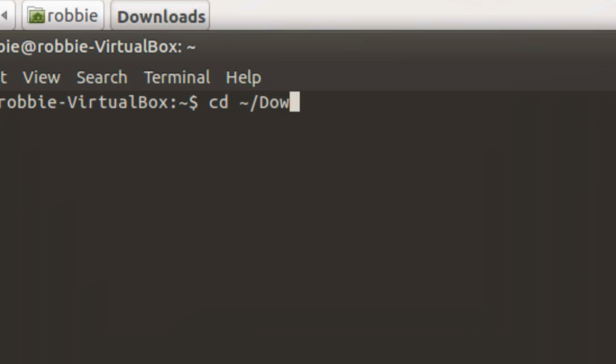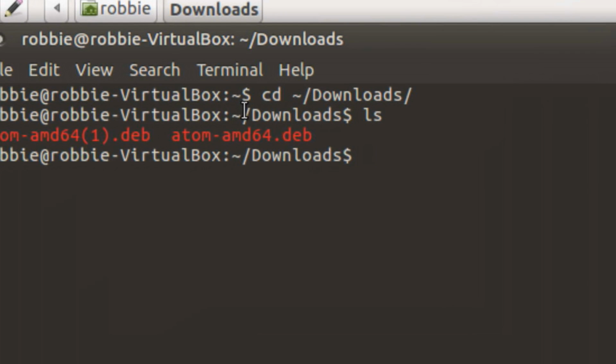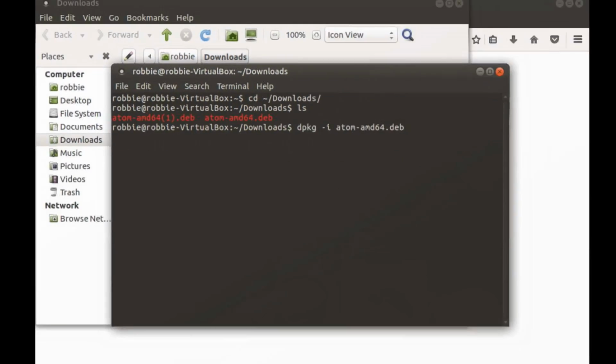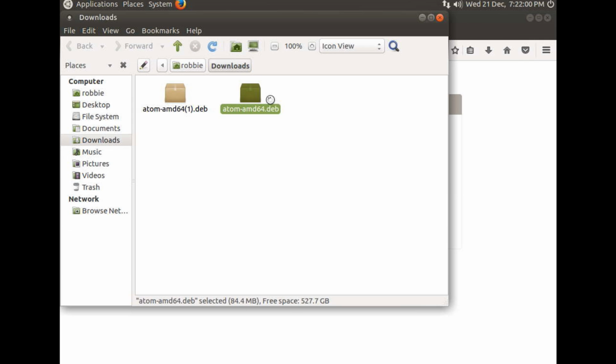But now I'm going to go into my Downloads folder, and if I do an ls, you'll see there's the file. So I can go dpkg -i atom amd64.deb, and that's going to actually install that in Debian using dpkg. So I can do that in the terminal as well. We're going to use the GUI this time, though.